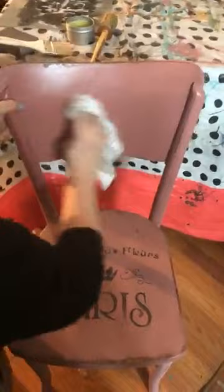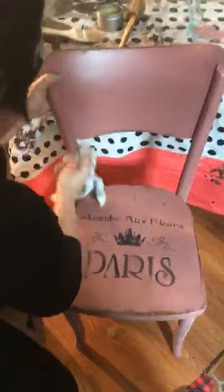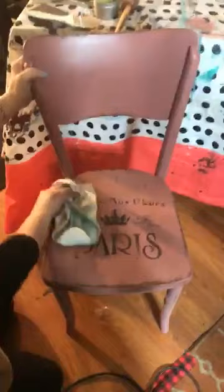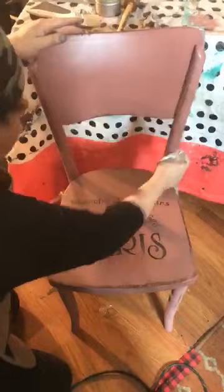Can you use the wax as a sealer with regular Junk Monkey chalk paint? Absolutely. You sure can. We have it set up so you can use it for both. This is really nice, though, because especially with the milk paint line, one of the reasons why you love using the milk paint is because you're sensitive and you really want to make sure you have an all-natural product. So it's kitchen safe, doggy safe, mama safe, and the sealer works the same way. It has no solvents in it, no chemicals in it, and it's just awesome to work with. But look how nice that is.